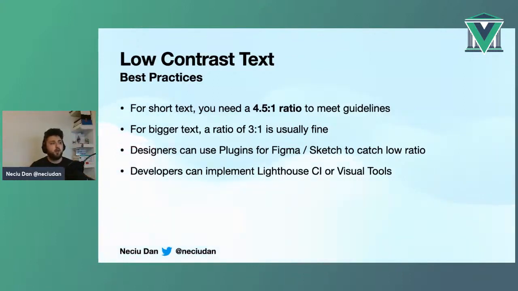And the best thing about this is that we can actually automate this check. Designers and UX researchers can use popular plugins in Figma and Sketch that check color contrasts and catch this from the design point and doesn't have to reach production. Developers can use tools like Lighthouse or Visual Test to measure the contrast ratio of their components and make sure low contrast text does not reach production. So as you can see, it's essential that all users can easily read the content on our website or web application.